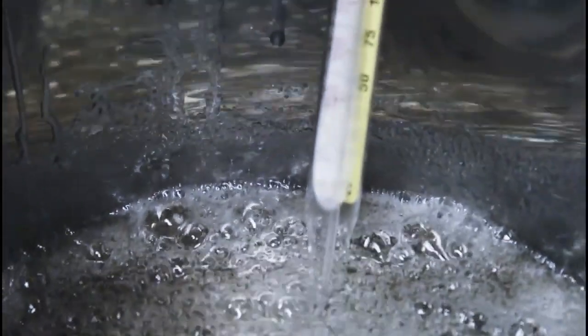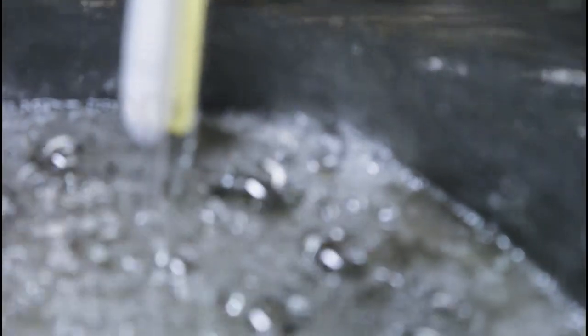Still okay, we're just a little bit above 250 in the hard ball stage. We're heading into the soft crack stage, and I think I'm getting ready to test it again. This is where a lot of your testing comes in, trying to get it at the correct consistency that you would want it to be in.